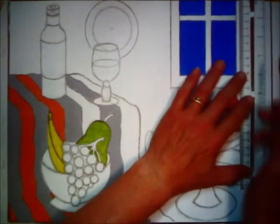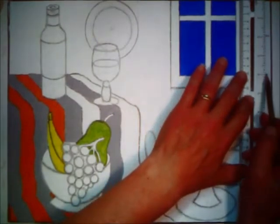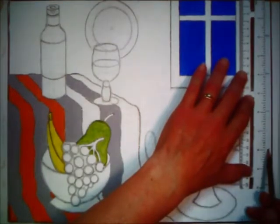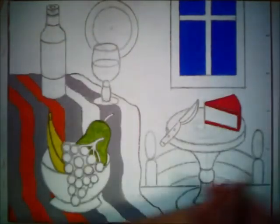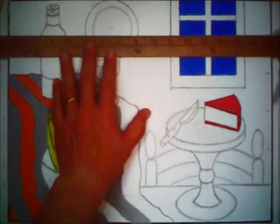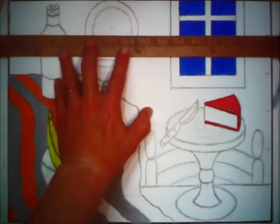You could visually estimate it, but this would probably make a more accurate series of markings. So I'm just marking every 2 inches. And then with a long ruler, or you can use a short ruler, but you would have to be very careful about what you're doing, I am going to draw horizontal lines that kind of resemble some sort of paneling in the background, I suppose, or wood grain of some sort.